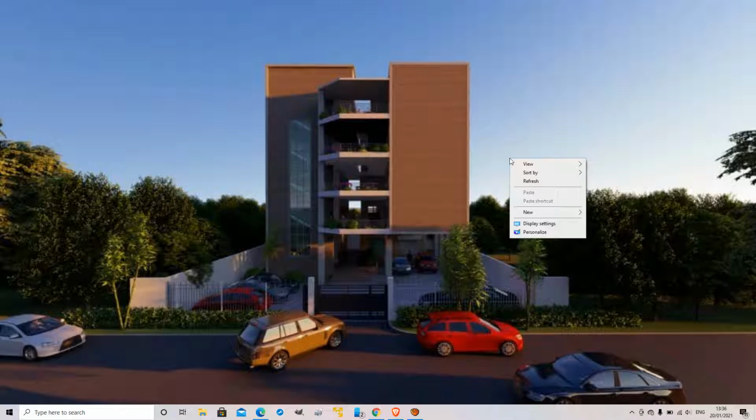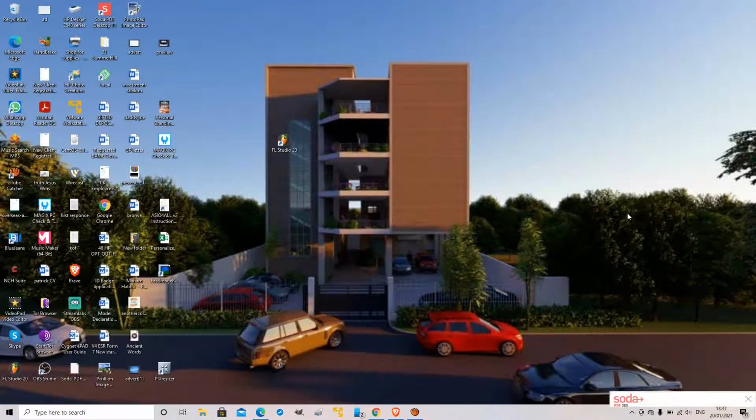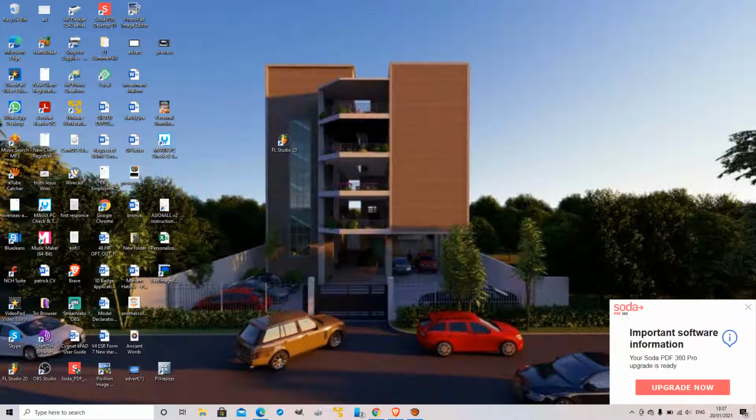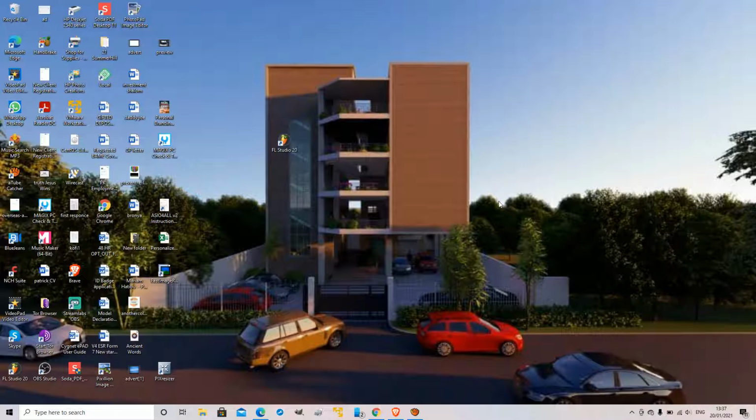When you right click anywhere on the screen that you are seeing, and then you go to view, you would see show desktop icons here. When you click on it, your desktop icons will come. Don't worry about these ones. I have subscribed to some notifications, so usually time to time they come for me to see.